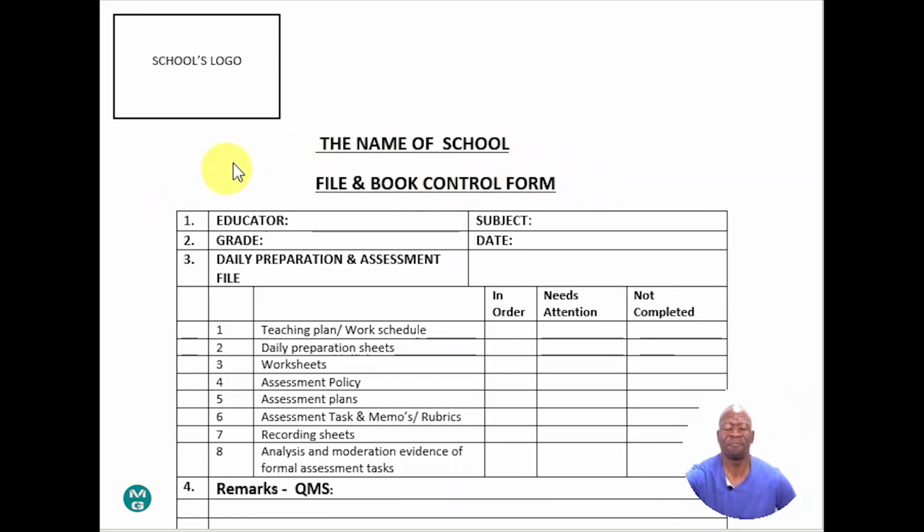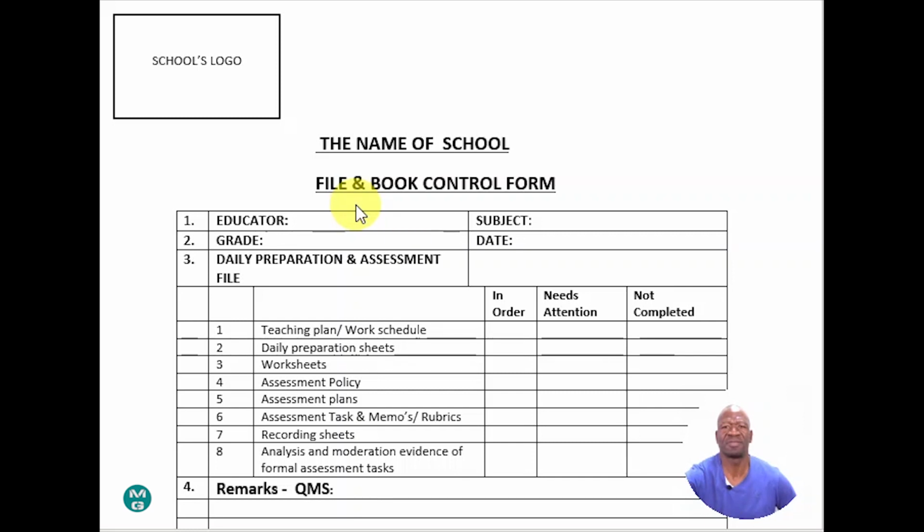The first part, or the top part, of this template is intended to check the teacher's file. There you're going to have the name of the educator, followed by the name of the subject. As the departmental head, you might find yourself heading maybe two subjects, so this is going to be named according to the person responsible for the subject whose teacher's file you are checking.